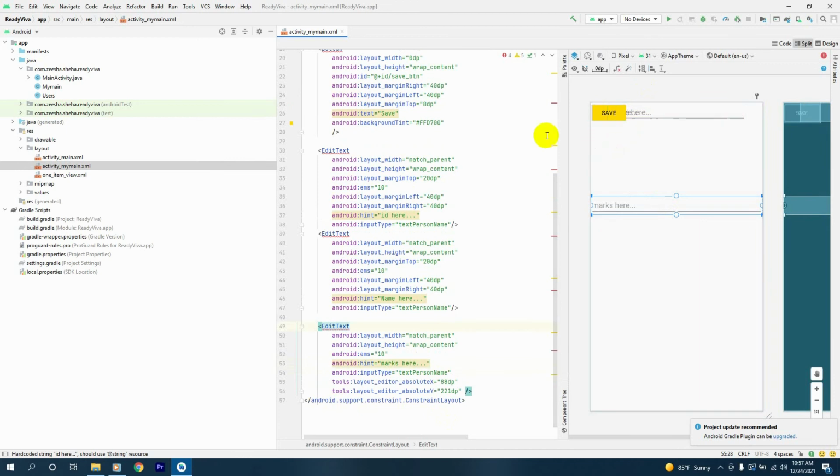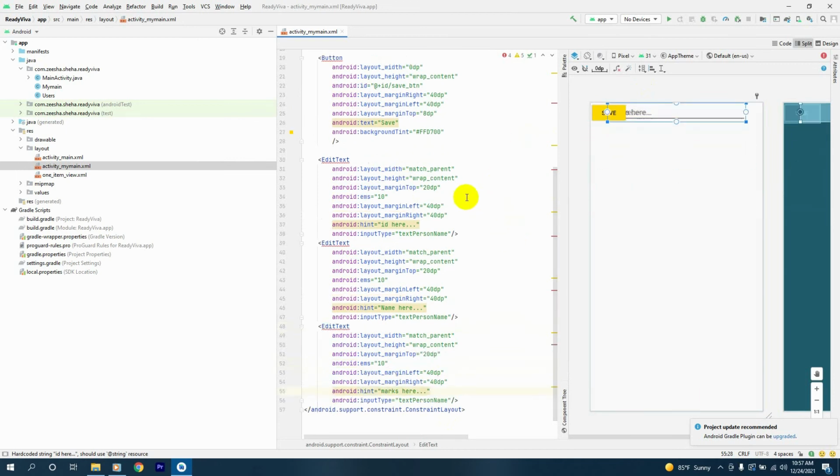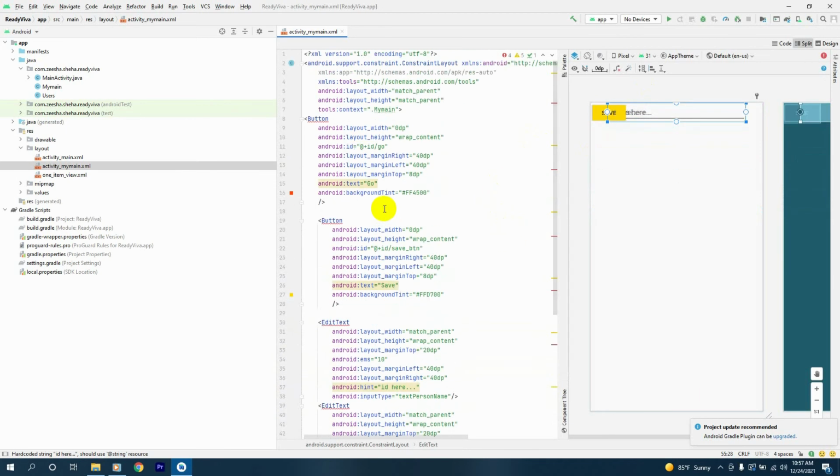Now we'll adjust our edit texts. First thing, let's give these IDs.